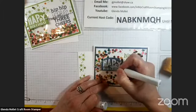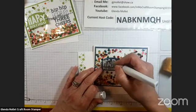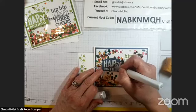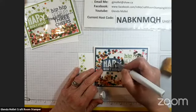I'm going over this with Winky. Now it's not going to stick to the embossing, but it'll go down inside the holes because this isn't a solid stamp. It's got holes in it. It's going to go in the holes and stay there.